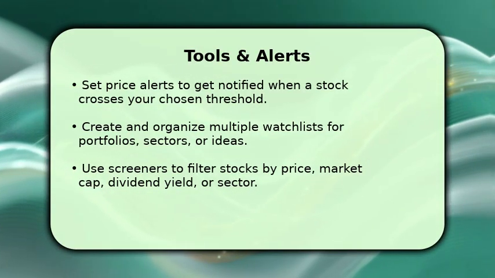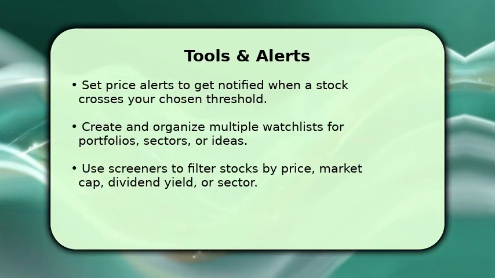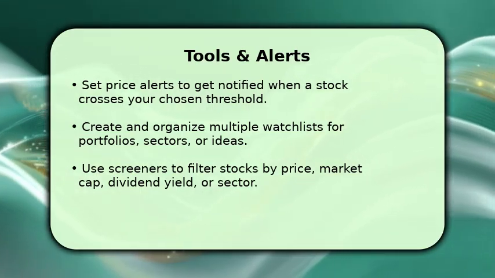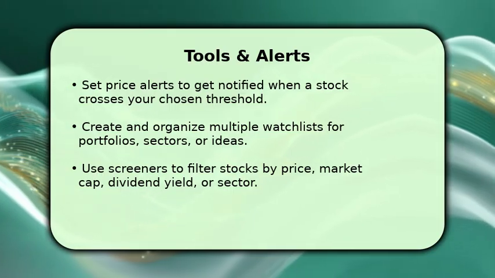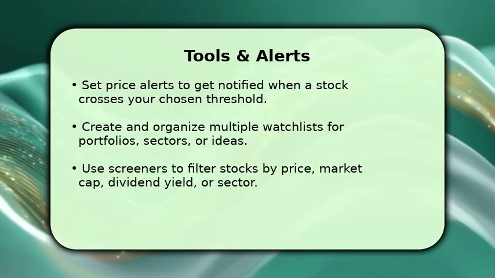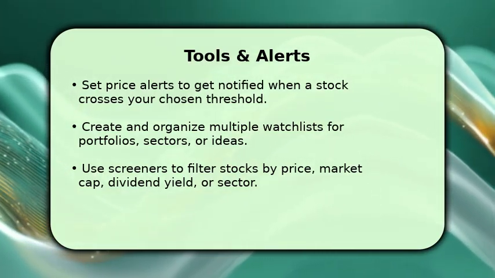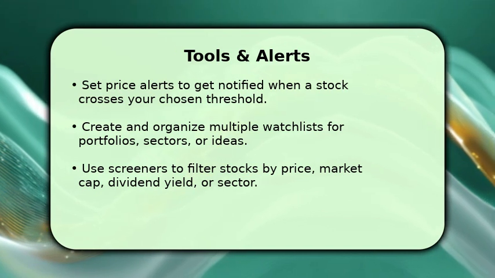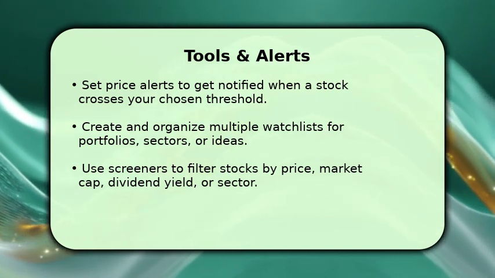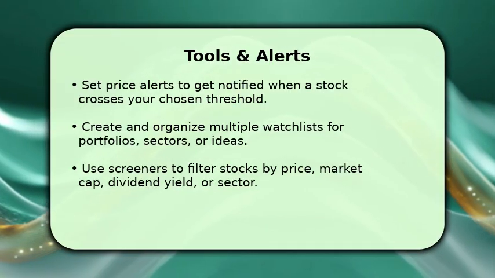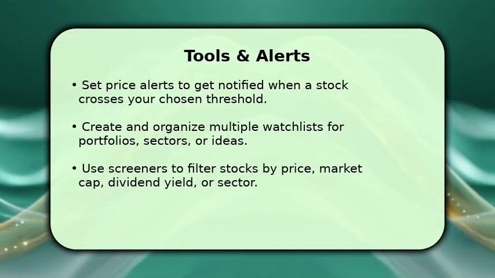Start by creating watch lists for different ideas and portfolios to keep things organized. Use screeners to filter by market cap, price, dividend yield, or sector, and save your filters. Set price or news alerts so you receive updates when a stock moves or a headline drops. These simple tools help you stay informed without constant checking.